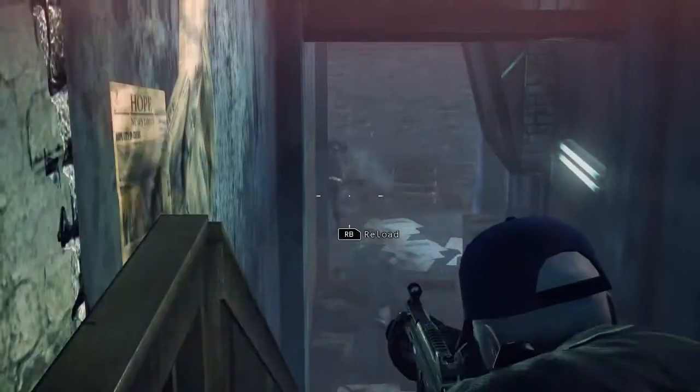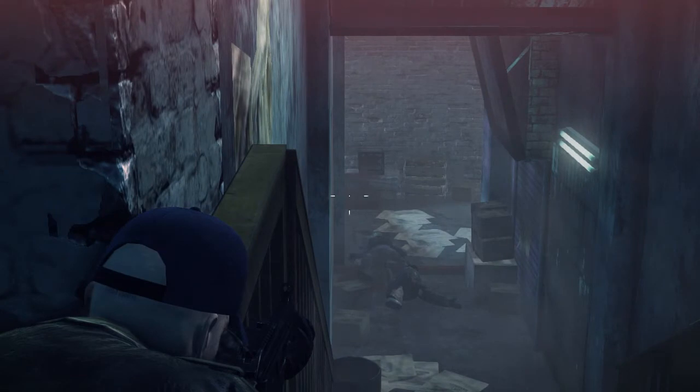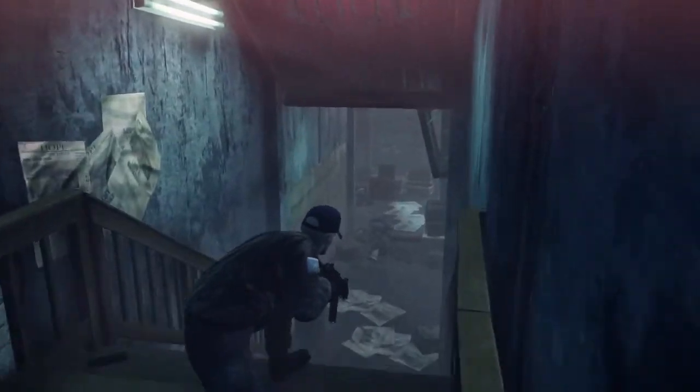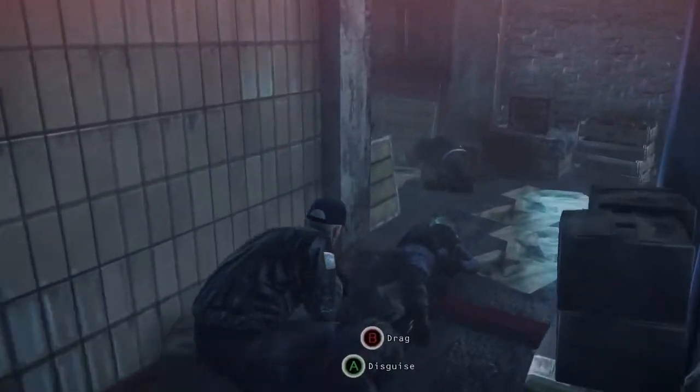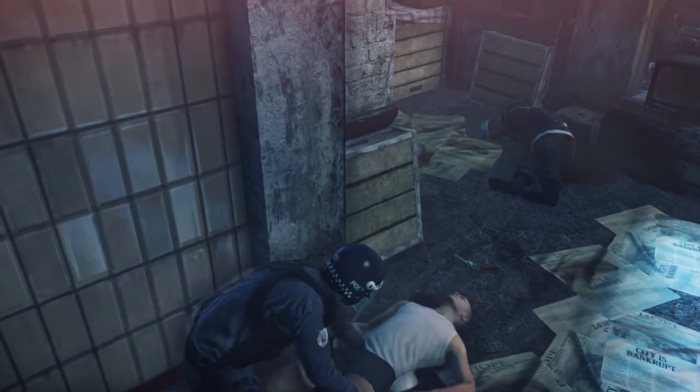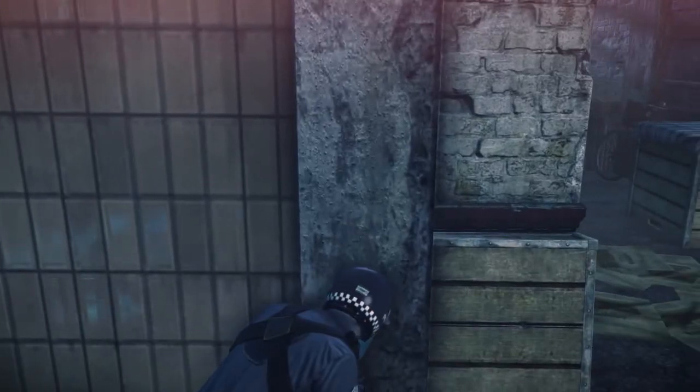Wait a couple seconds. Is there any more cops? Up there's one. Shoot him. Well, maybe. Gotcha this time. Alright. Now we're gonna go down and pick up the SWAT guy's uniform. And that basically completes all the disguises for the level.